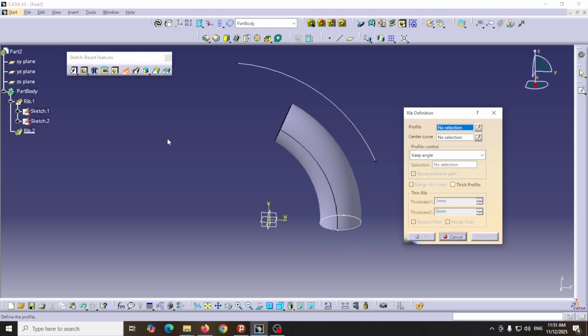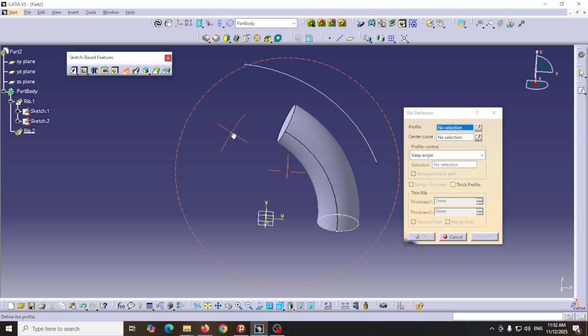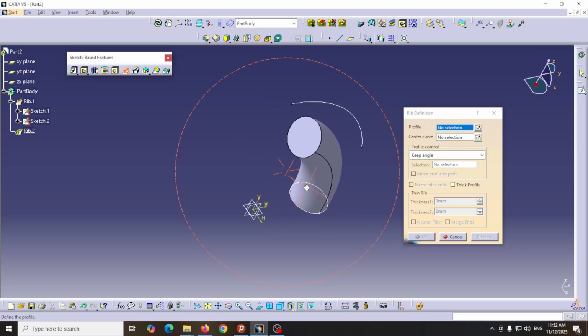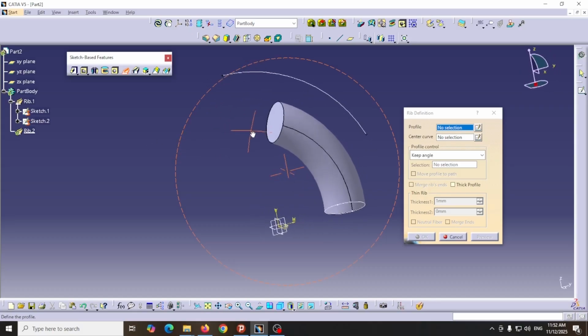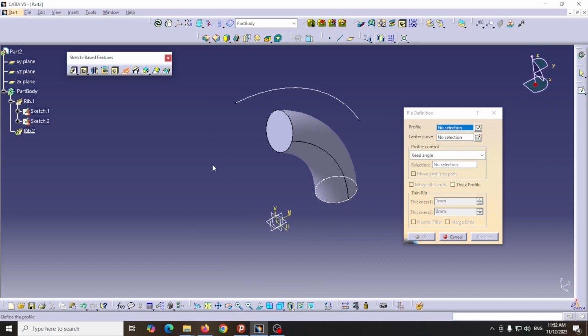This means that the profile will dynamically rotate along the path so that it is always 90 degrees to the tangent path. Application: ideal for creating pipes and cables that need to be regular and perpendicular to their paths.